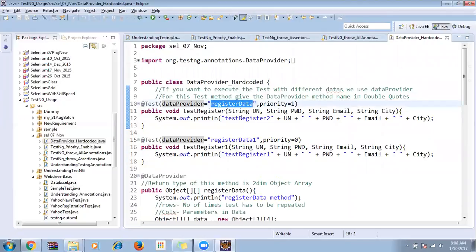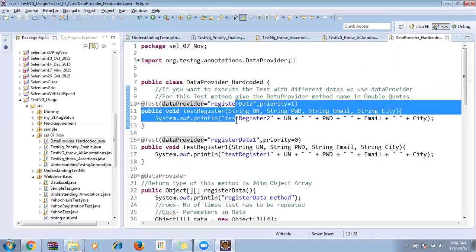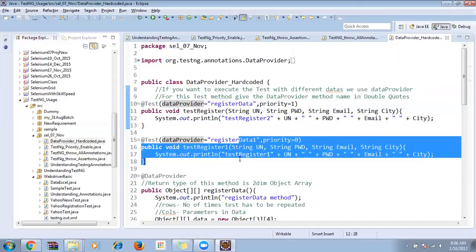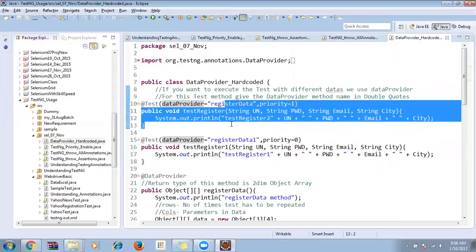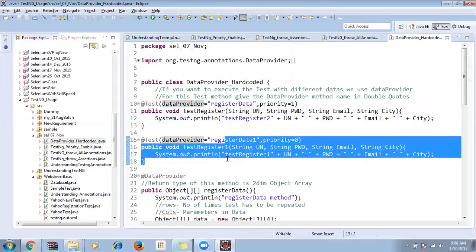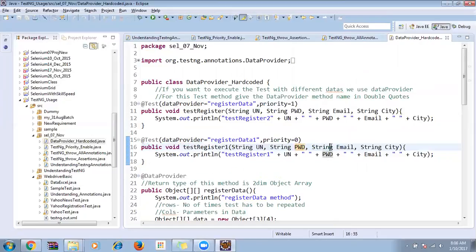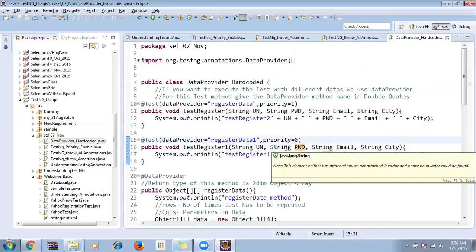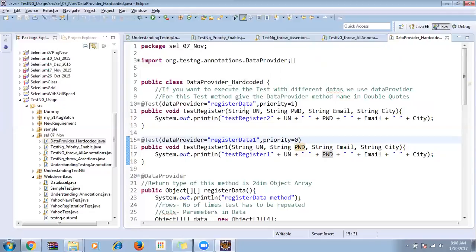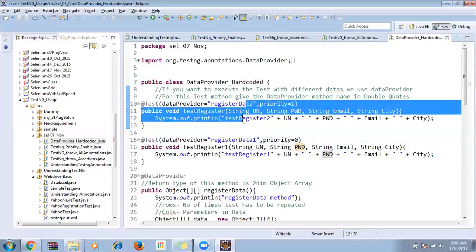For example, this one is for logging in to my application, and this one is for creating my customer. For login it will have a different set of data, and the same for the create customer test case, which will have a different set of data. So the number of columns might be different. Those are the parameters. Now for each and every test case, I should have my data set.